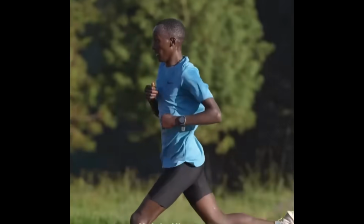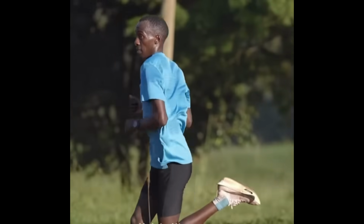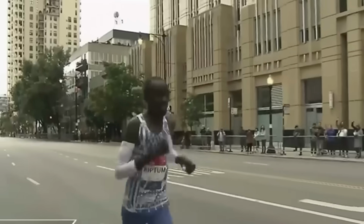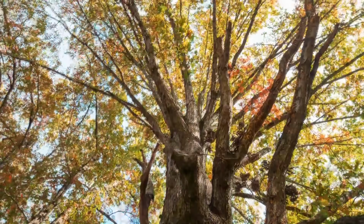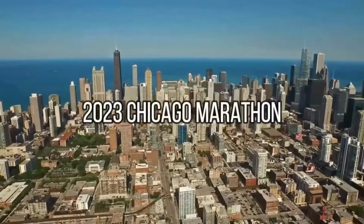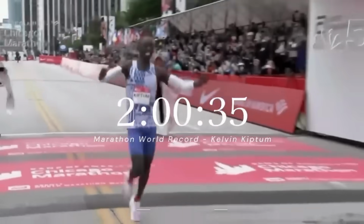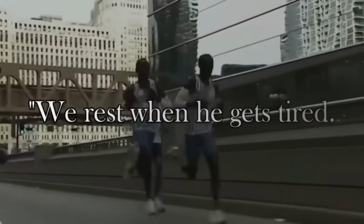Altogether, this type of running is very, very intense compared to most athletes around the world, and it is important to mention that this kind of preparation is close to the maximum intensity that he will reach for a full week of training during any point of the year. Now, much of this information came out after this year's Chicago Marathon, where the world was hyper-focused on figuring out exactly how Kiptum achieved the impossible. And according to his coach, he said that there is no weekly rest. In fact, he said specifically, "We rest when he gets tired."